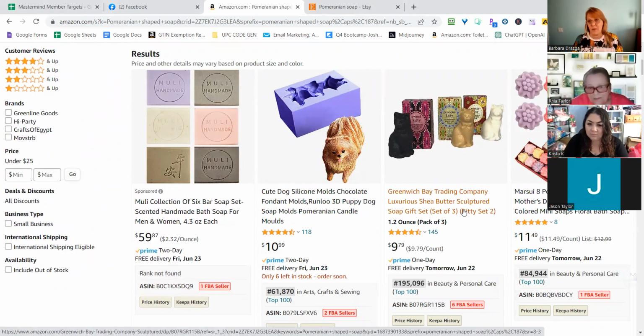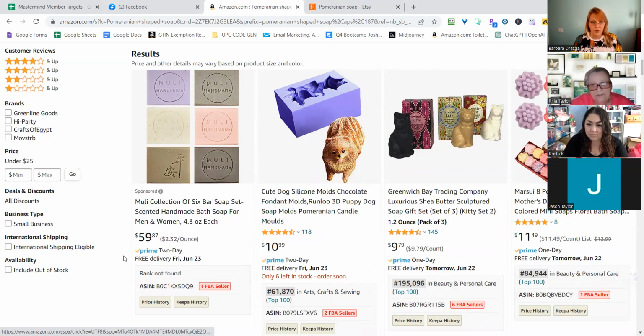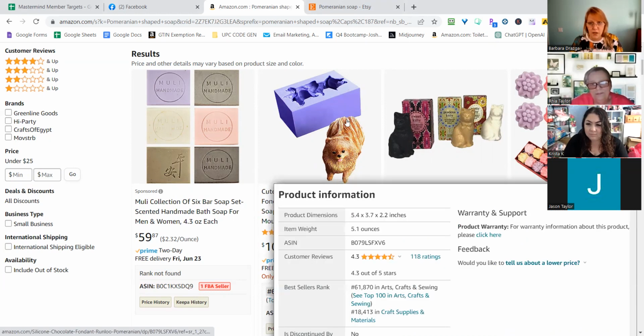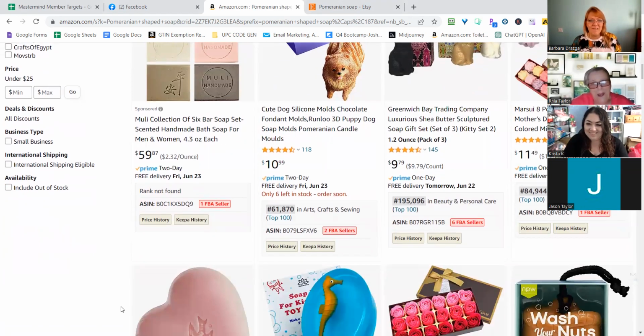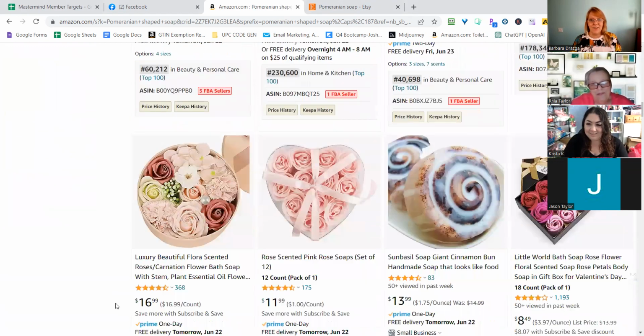So, right, cat shaped is so different than square shaped. Pomeranian shaped, so different from square shaped. Right. The shaped soaps are going to sell, and you can make chocolate and candles out of it. A little candle on top of his head, or no, a little candle on his butt. People with a weird sense of humor, like me, would think that's funny.